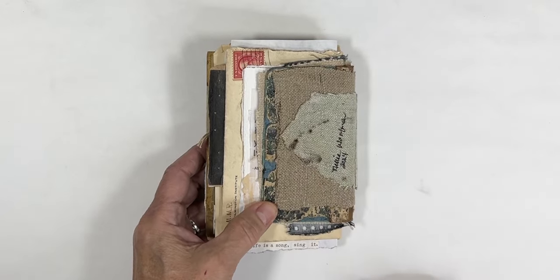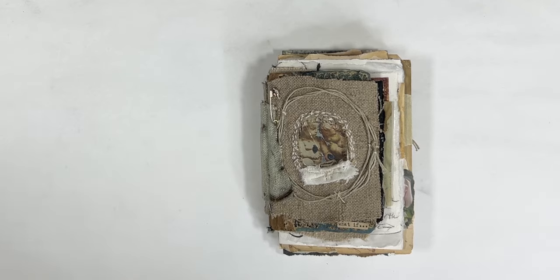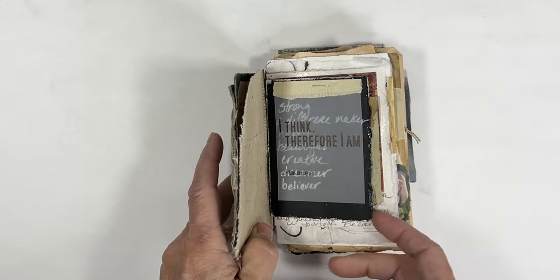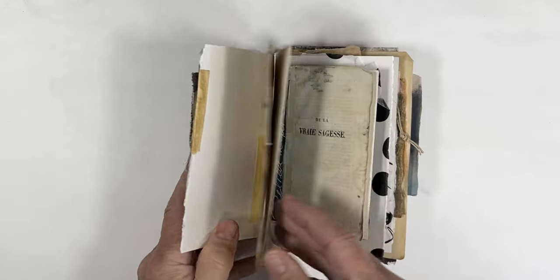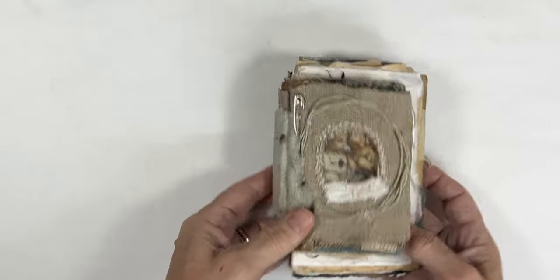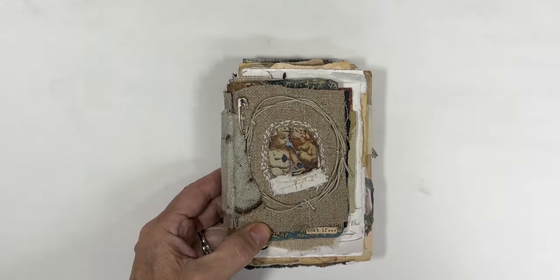Then you come back here with a few more blank pages, and at the end: 'It's not the years in your life that count, it's the life in your years.' And then you come to the back — how sweet is that! Whether you leave this book as a piece of art itself, which a lot of my customers do, or you choose to jump in and start putting your thoughts, visions, experiences, pictures — whatever it is — that's what I love about creating books. The possibilities are endless. Thanks for taking some time to view it!